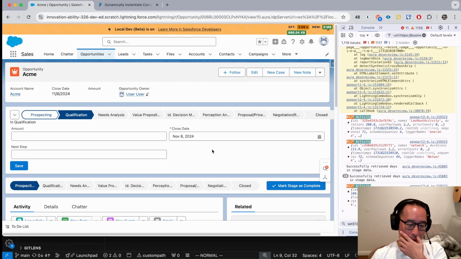If not, then we could create our own custom metadata type based on record type and stage, and sort of say, hey, we want these fields here, and we could also have some blurb on what to do for that stage, as it does in the regular coaching. So I think I'm gonna stop here.